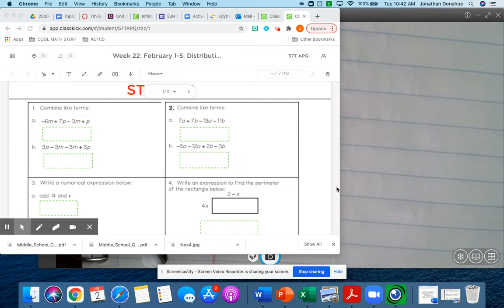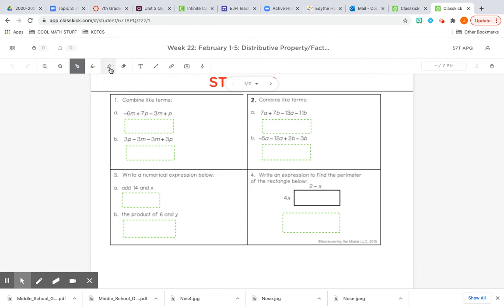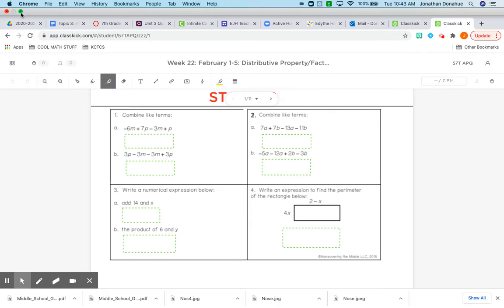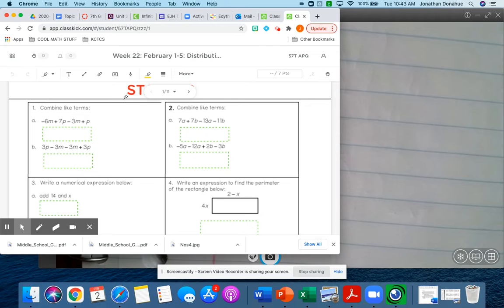If you can work through the content with me, you'll be just fine. As we move forward, we're moving at a pretty quick pace. I don't want you to forget the small things that we talk about on each individual topic. For example, when we were talking about combining like terms, we were talking about using a highlighter. Highlighter can be very effective. There's other ways. You could use paper and pencil, of course. I think that's a great way to do it as well.